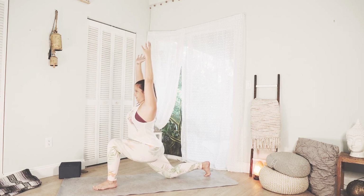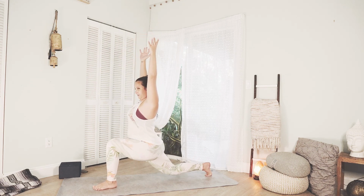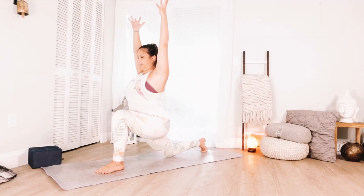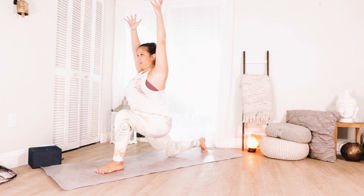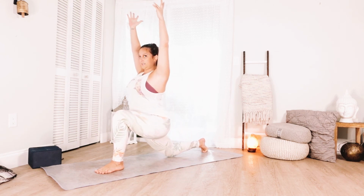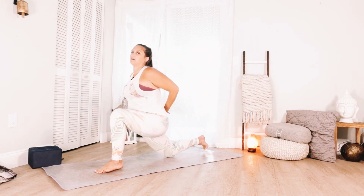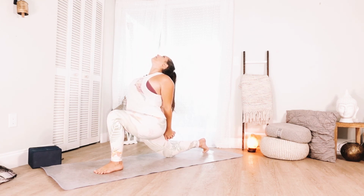Wrap the inner thighs together, and as you breathe in, lift up. Exhale, lower down. Exhale. Inhale. A couple more. Last one. As you lower, reach your hands behind your lower back. Interlace the fingers, lift the heart, exhale, lay the head back.